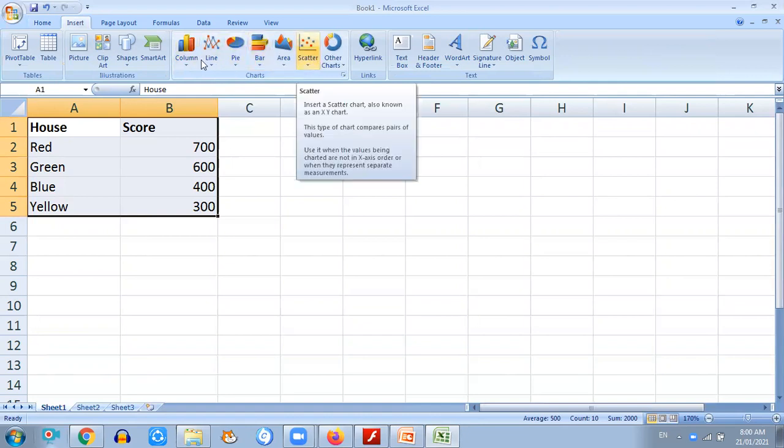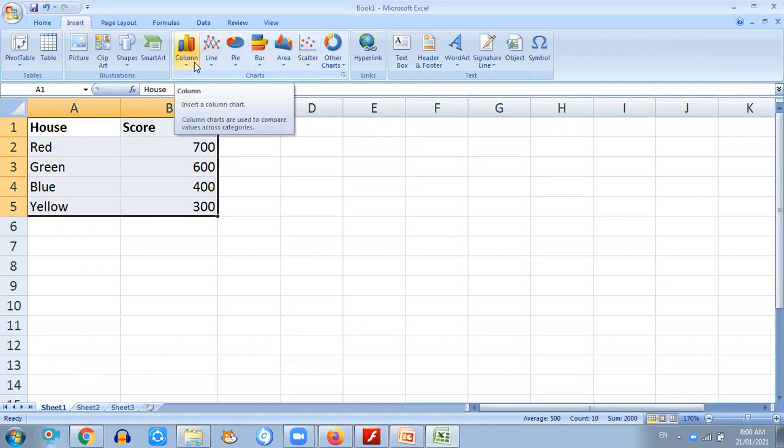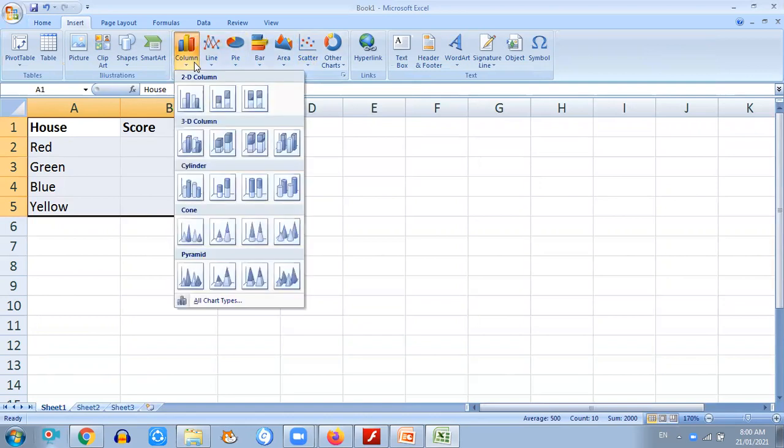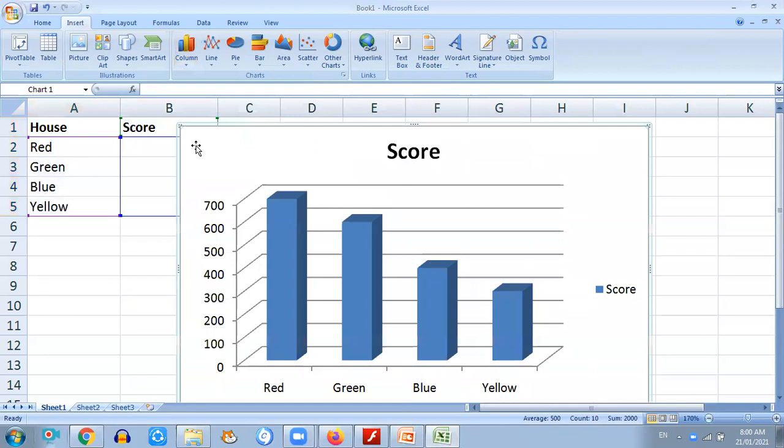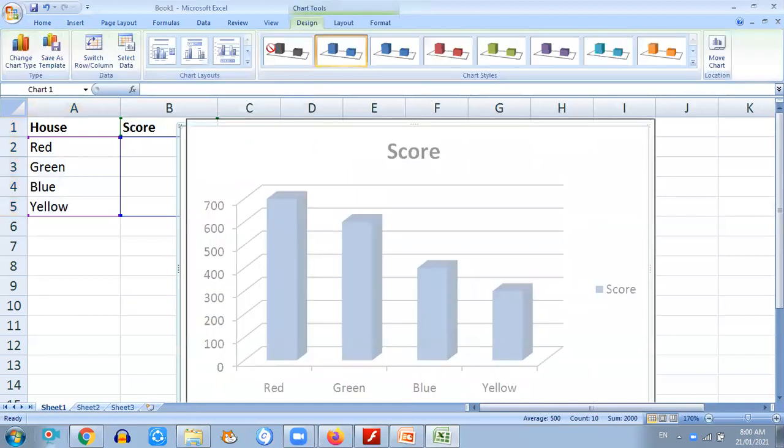As I said, the most popular is the column chart, so we will select that. In column you can also see 2D, 3D, cylindrical shape, cone shape, pyramid shape. So there are more than 10 types again in the column. We will go for this 3D one, I'll select the first, and our graph is ready.